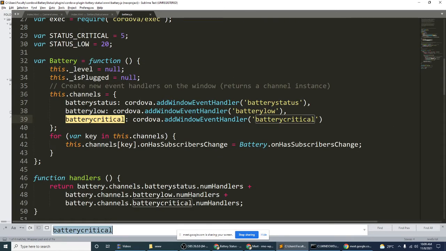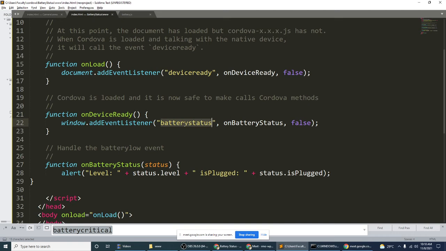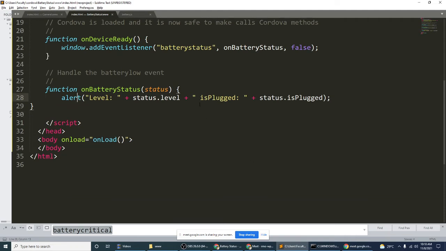There, battery status, battery low, and battery critical. Yan, so meron na itong mga to. And then kinukol lang natin dito. So we have the battery status. On battery status, there we have the function, then i-alert lang niya. May time pa tayo.